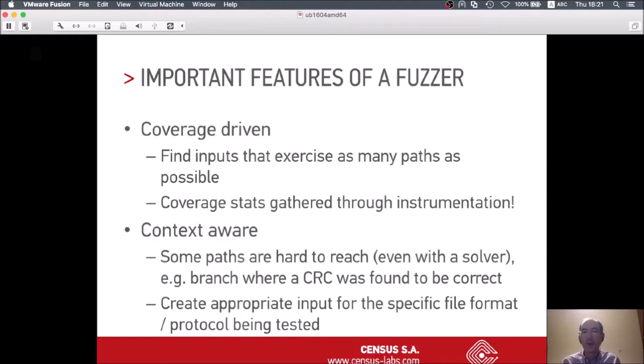It would not further process your file. In order to get more coverage, you understand that you have to use a fuzzer which creates input files that conform to the specification you want to fuzz. So you want a smart fuzzer which knows how to create files that look like a PDF file and only put random values in specific fields. And the same is true also for network protocols.